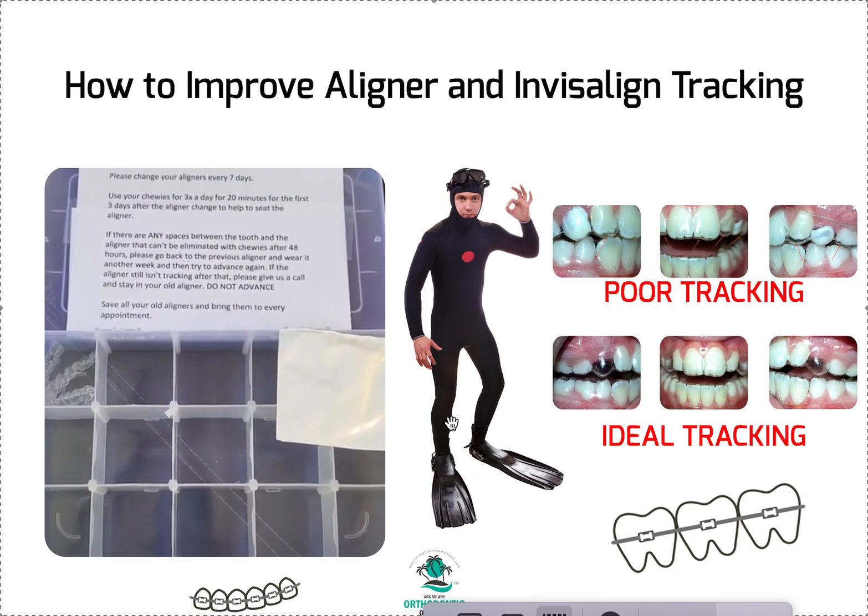Your patient needs to understand it has to be more than 22 hours a day. Aligners are meant to fit like a wetsuit — there should never be any space between the aligner and the tooth. Poor tracking means gaps, and severe poor tracking can be off by many aligners. Put in your first aligner, use your chewies, chew it down for about 15 minutes the first time. Always do this after brushing, before bed. In the morning, check with a flashlight for any micro gaps.